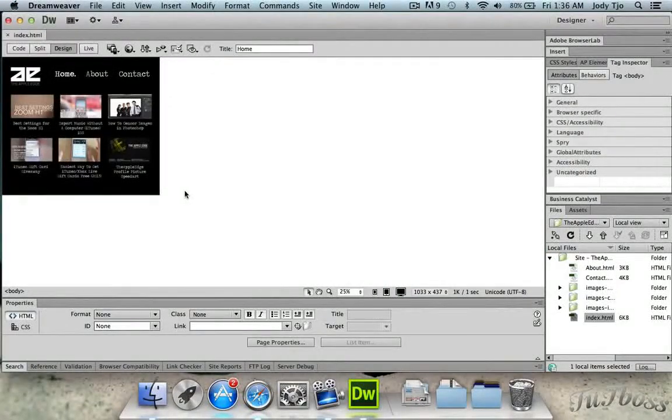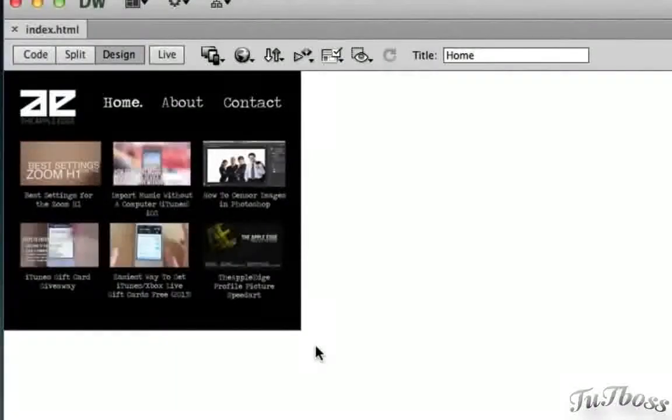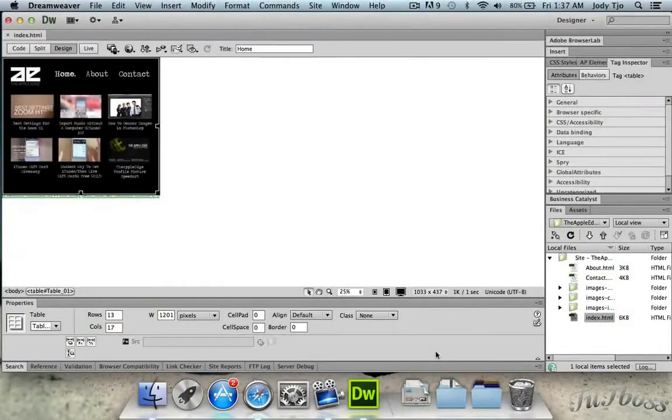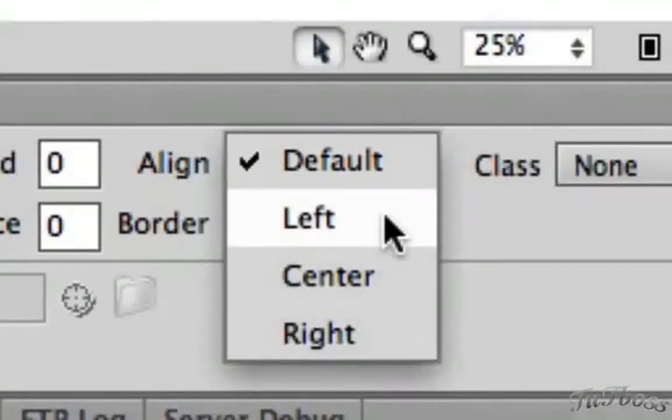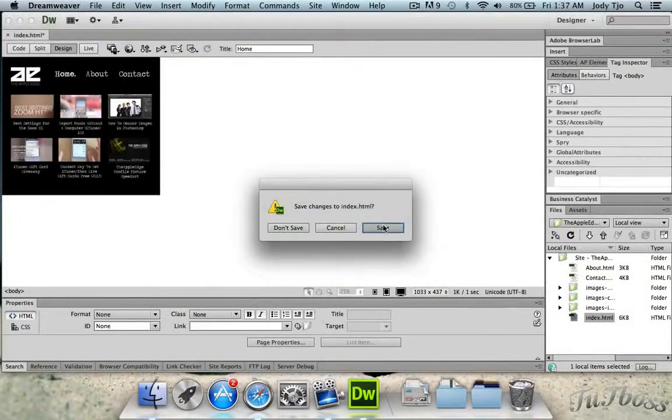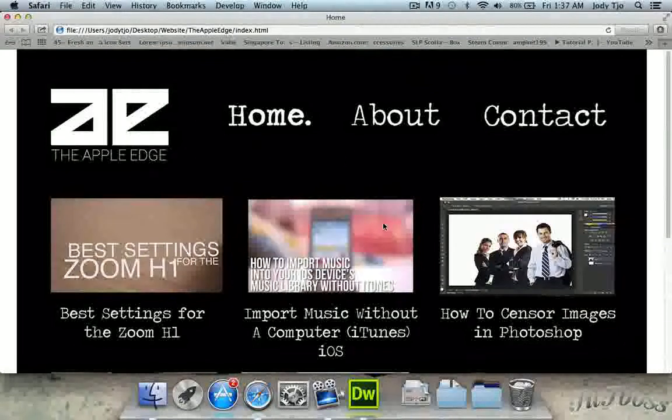So with this in a view that it's small enough for you to see everything, just click from the bottom right hand corner of your website and drag it over diagonally and change the alignment here to center. So you see what this does. It actually aligns it in the center.